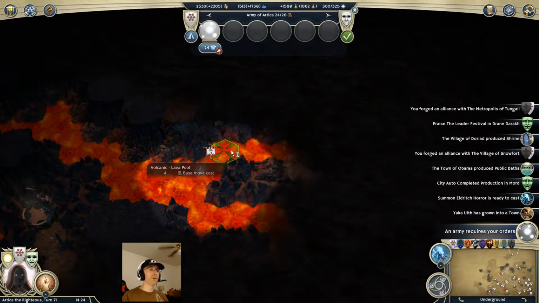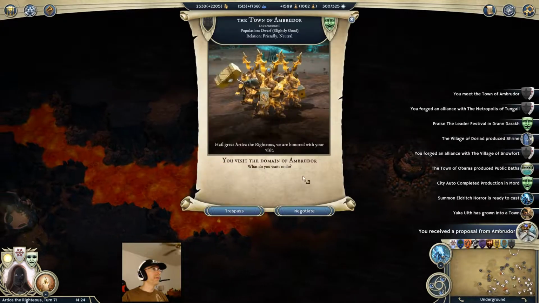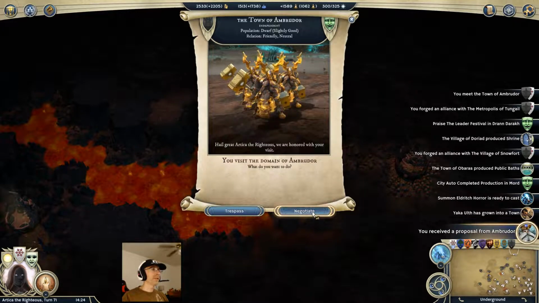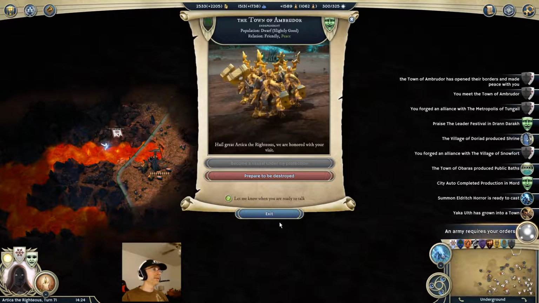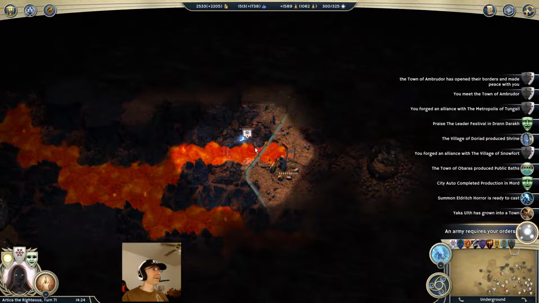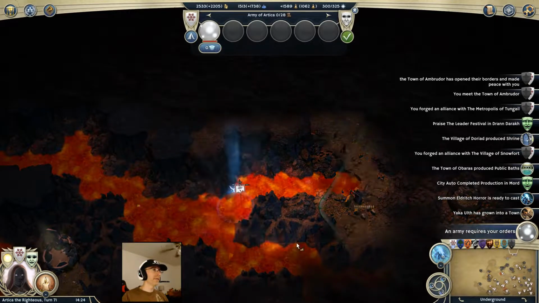Let me explore a little more with this guy. Hey, look who I found. Negotiate. Free peace. And let me know when you're ready to talk. Cool. I will leave them to it, and I will follow the other path.